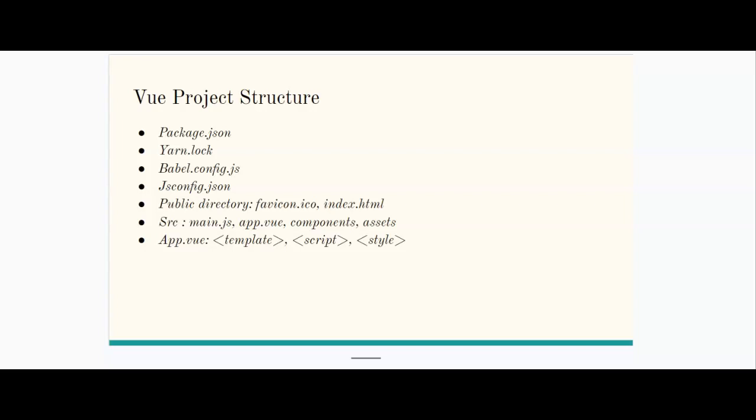Those small blocks can also help you test your code if you need it. Vue lets you group your template, corresponding scripts, and CSS all together in a single file ending in .vue.